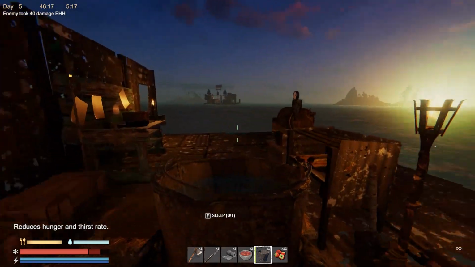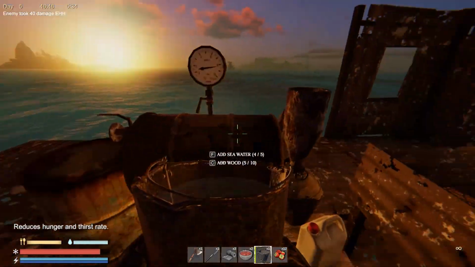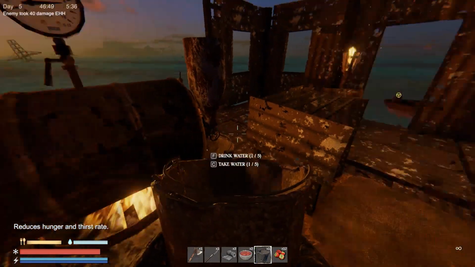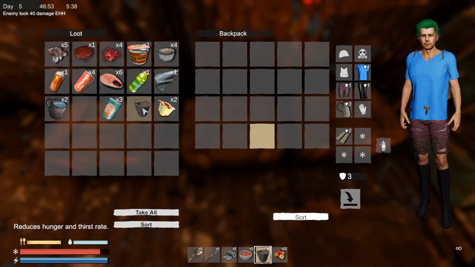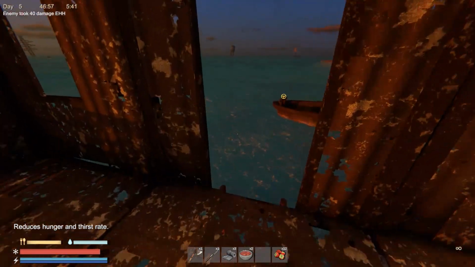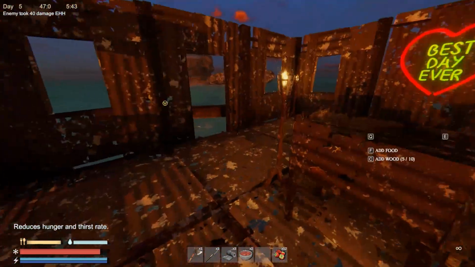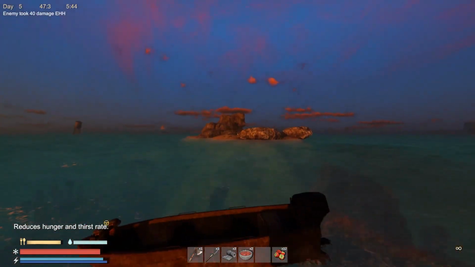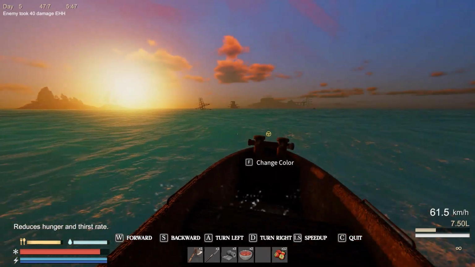Up and down and up and down and up and down again. The final bucket of water. Put that away. There we go. I'm happy. I'm happy to go. So let's go. Where are we heading? Out that way, aren't we? Yep, that way. The boat's facing the right way, at least. Let's go. District 43, here we come.